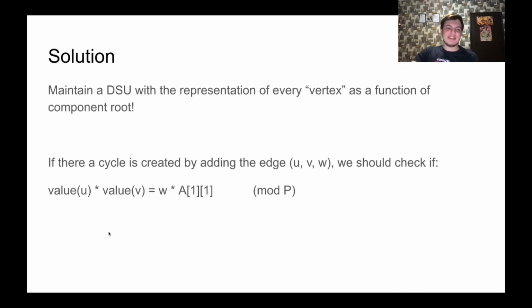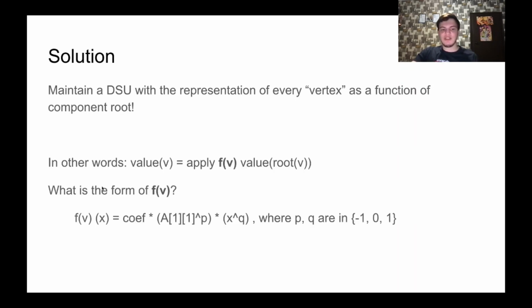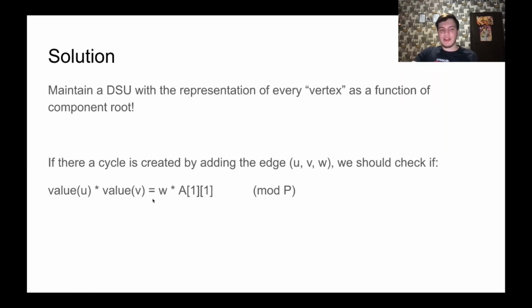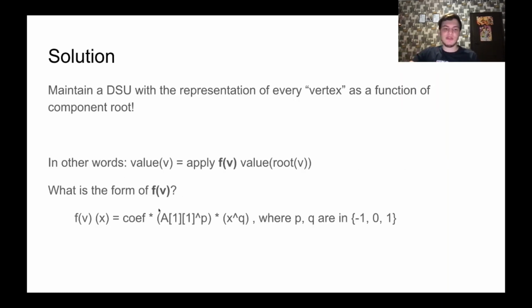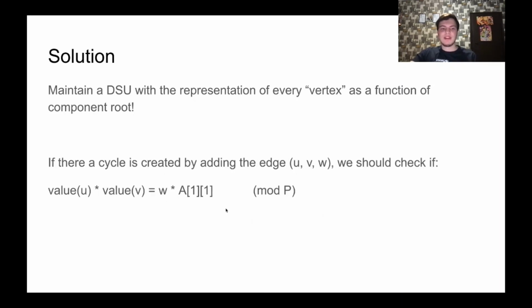We get this expression as a function from before. Then we get the other expression, and we multiply them. It's easy to multiply them because the form is just a product of some terms. Then we divide by a11 and check whether it's equal to the w value, which we know. If this is satisfied, we can just continue. If it's not, we know that the answer for all queries until we erase this edge is 0.